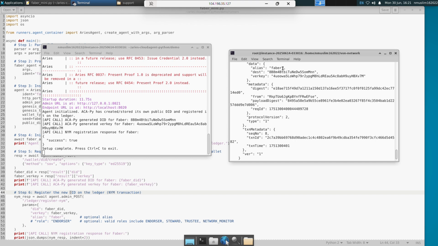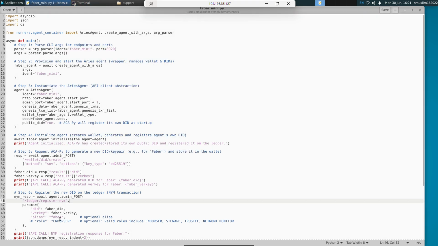Here we can see that the alias is Faber. In this case the entity name is Faber, not patient, but we can just update it, and it could become any entity. And here you can see that we have already defined the alias Faber. This is where everything is done. So if we really want to set it for another entity, we can just update it and it will work.